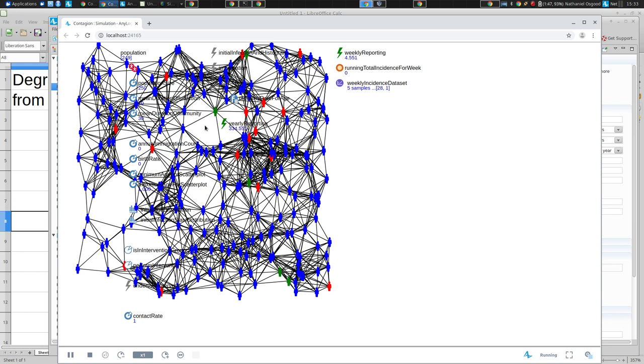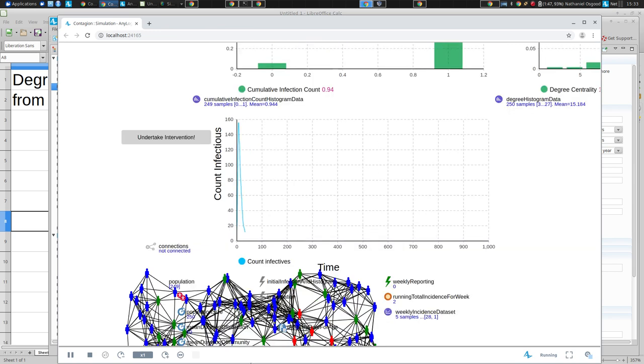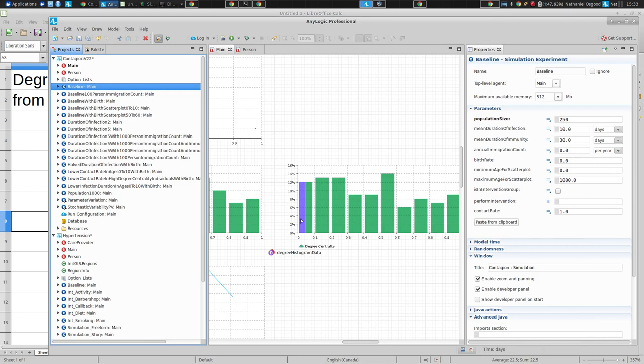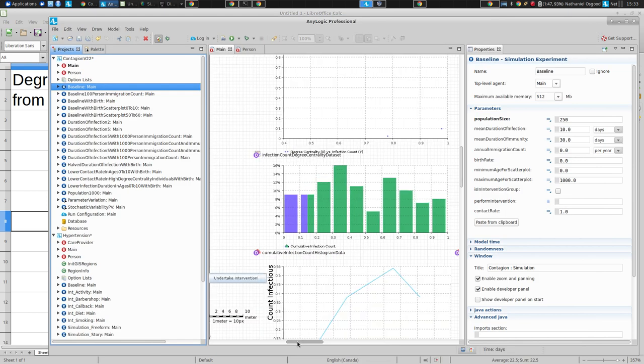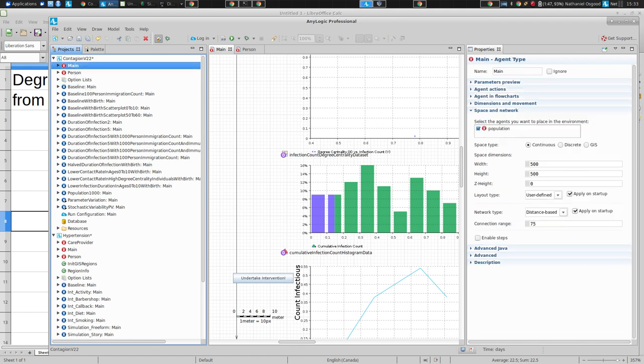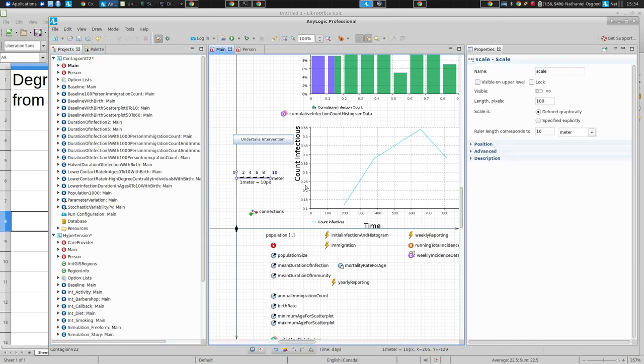Now, I made reference to 75 units, and Susie asked earlier, what is one unit? Is it a kilometer? Is it a centimeter? These things sometimes matter. And to see this, I'd like you to go back to main here, and you'll notice that just above these crosshairs, where we have a little indication about the population we've put in, there's a little yardstick. Do you see that? There's a little yardstick.